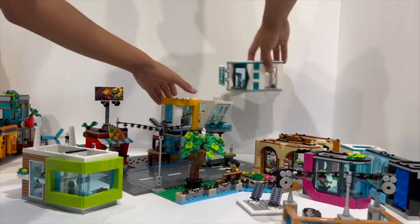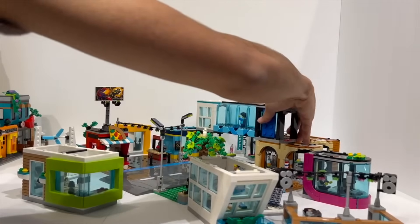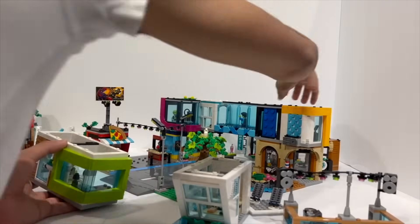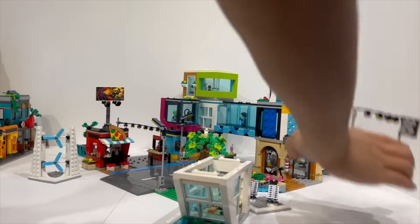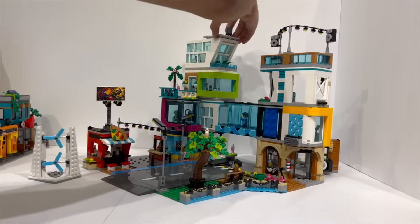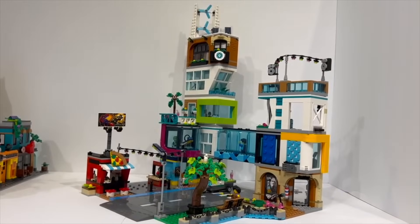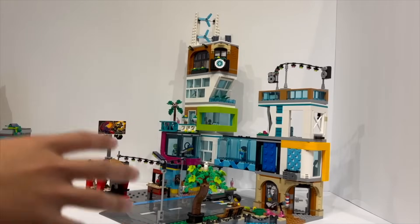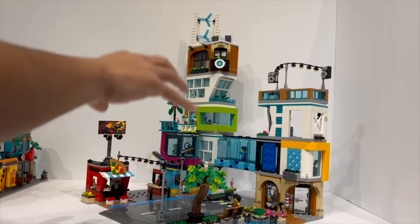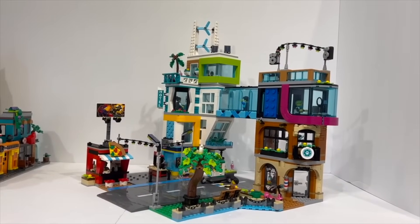Some might argue it is a little cluttered, but I feel like it actually pulls together in a really nice and remarkable configuration. My favorite part is that the building is fully modular — you can completely disassemble it and rebuild it into a completely different style of building. Not only is it modular with other LEGO City buildings from this wave, but it's modular internally with itself. Overall, I am a huge fan of how this LEGO City set was done. It is easily my favorite LEGO City set ever made — maybe that's a hot take, but I think it is the best one. For $200, it feels like pretty good value, especially given the copious amounts of road plates included.